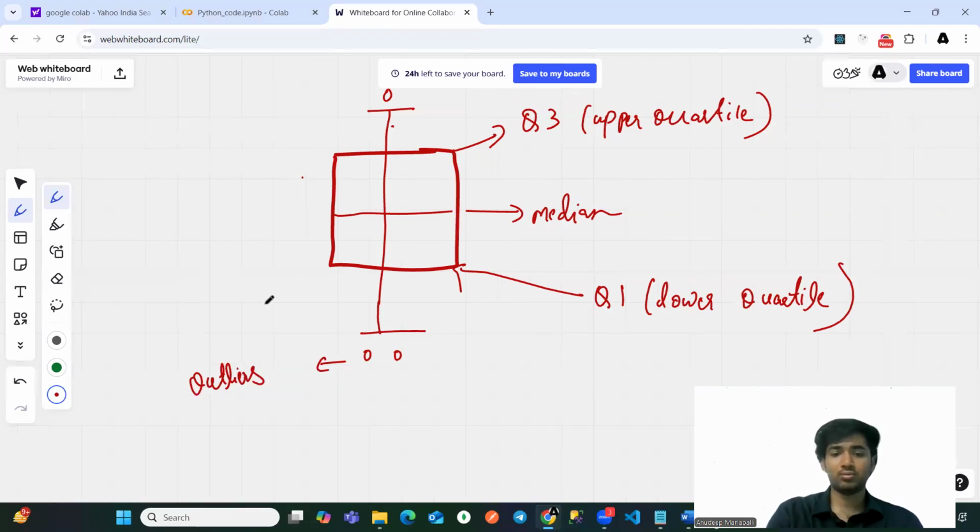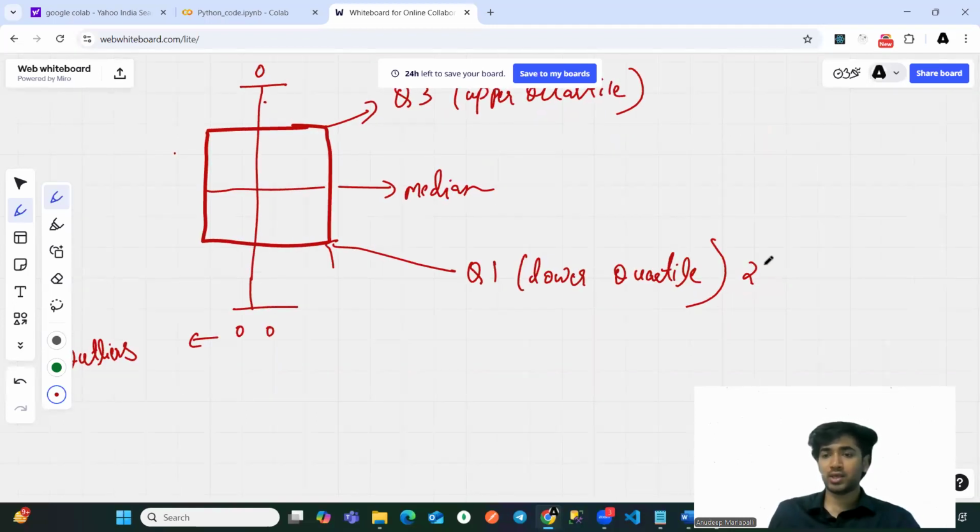Okay. So now this lower quartile you're seeing is the 25 percentile. What does 25 percentile mean? At this point, whatever data is coming below this is less than 25%.